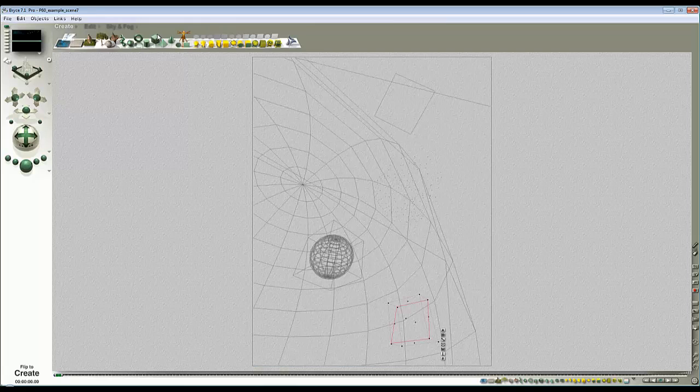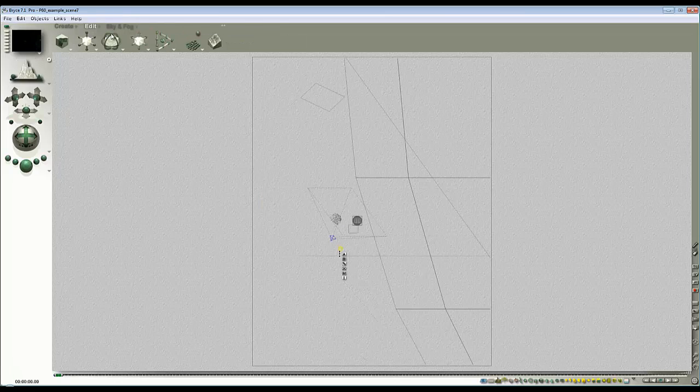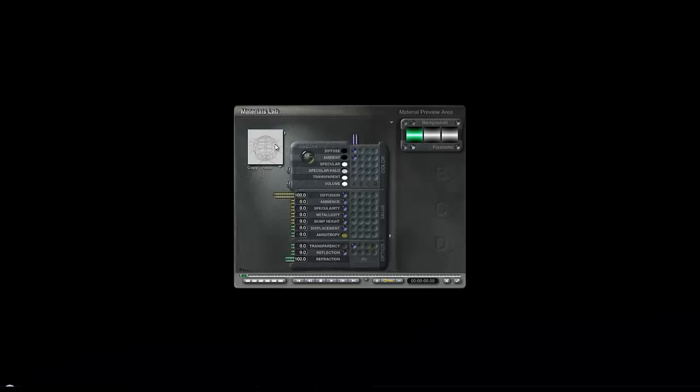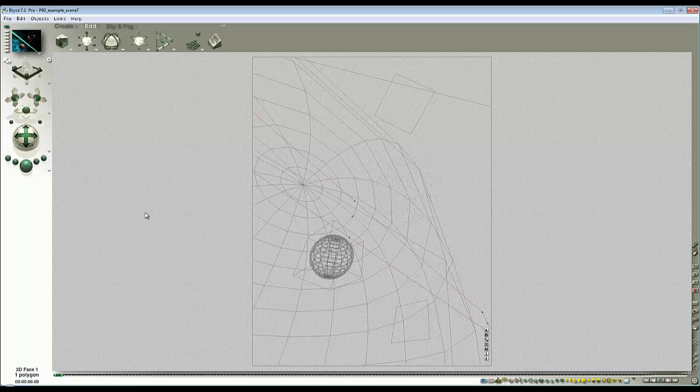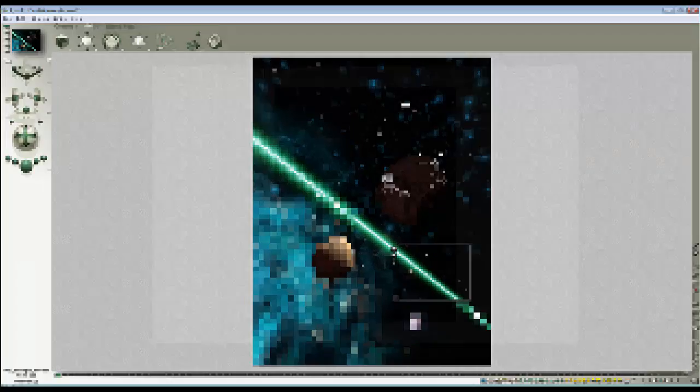So what I'll do is go to the create shelf, use my little fella here, this gold guy, find this background, and then copy and paste it in so it becomes its own mask. Then where's that been put? It's been put somewhere down out of sight, so we'll just lift it up into view for the time being and modify the material. It's sorted out its own masking of transparency, but we want it to be ambient rather than diffuse. So hopefully it's going to be fully transparent at the top and the bottom, and lit up in the middle, and that should give us what I hope looks like a laser effect.